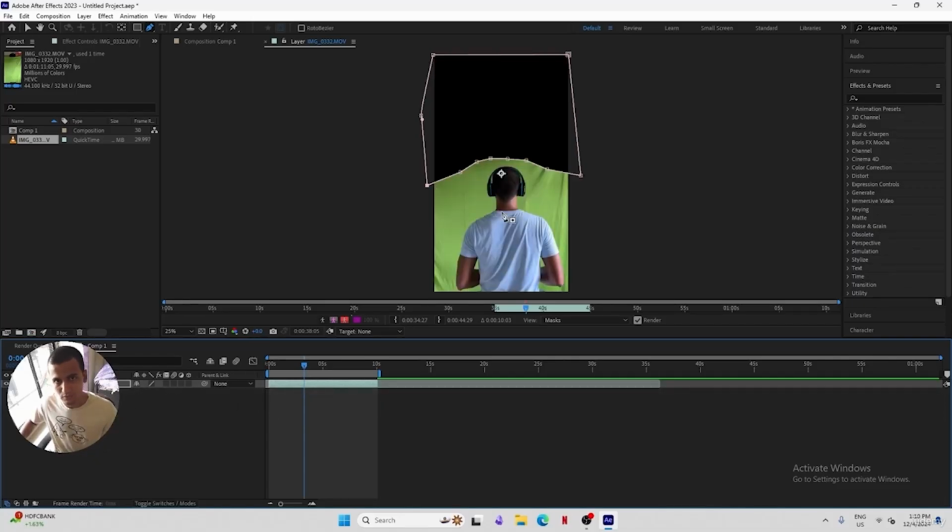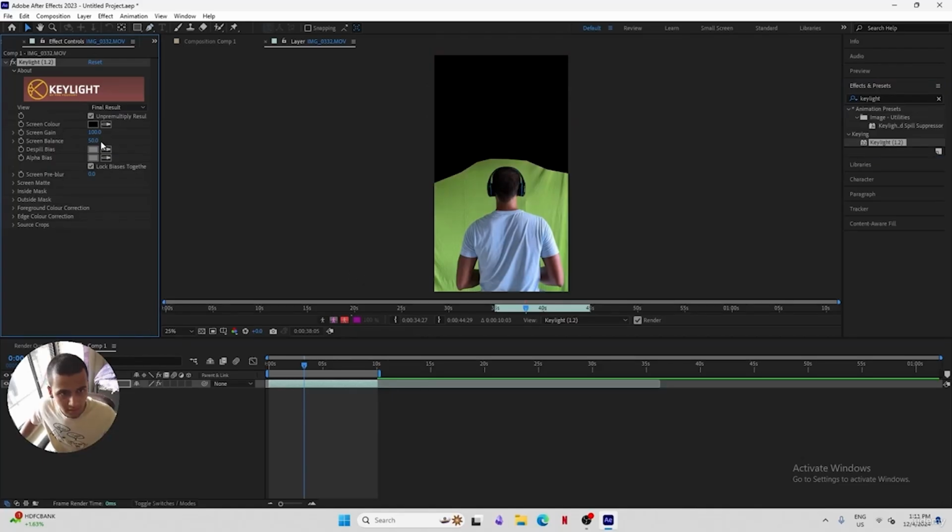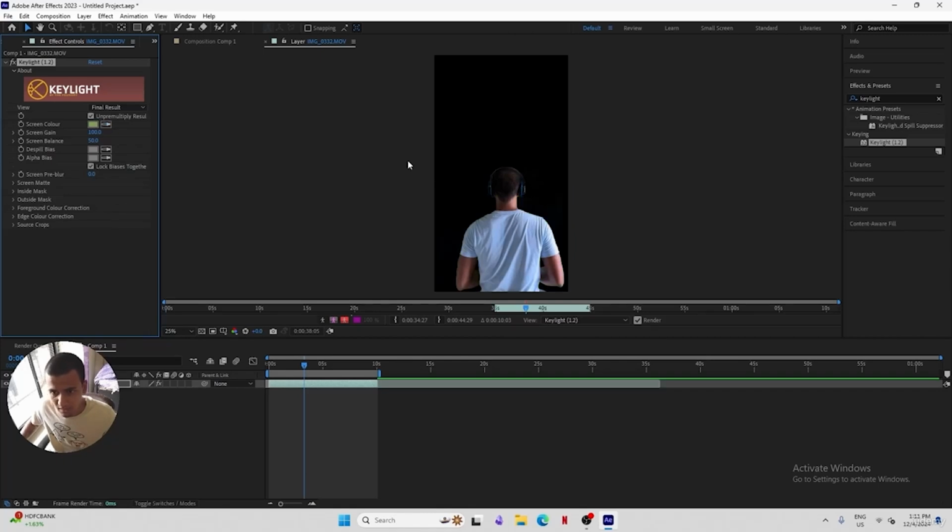And now we can use chroma key, and for that go to effects and presets and search for key light, and here it is. And then choose a color which is near your subject. So I think I'm gonna use this one.